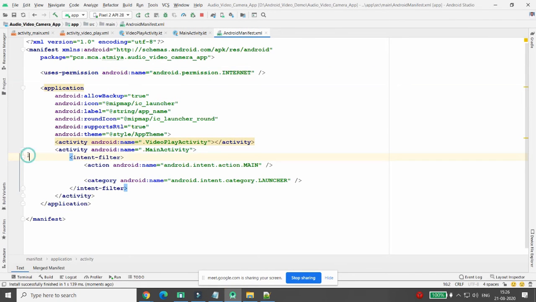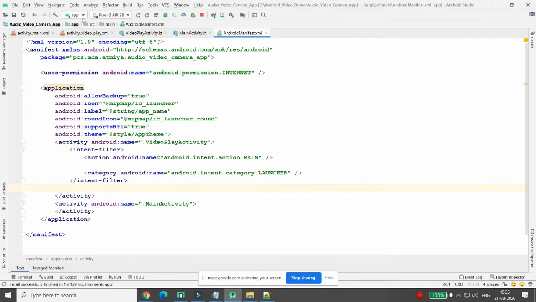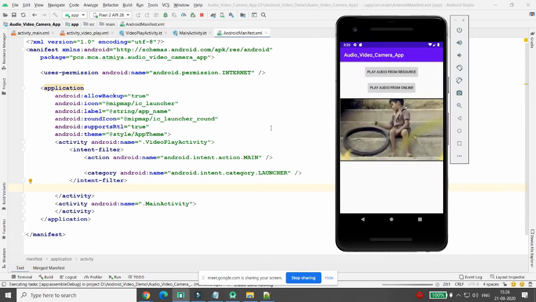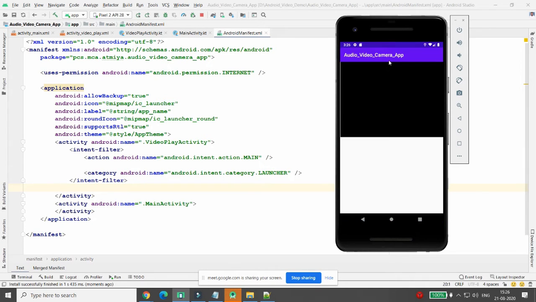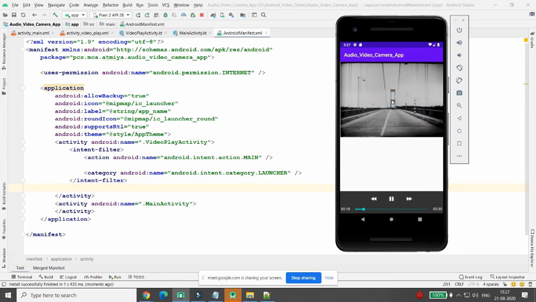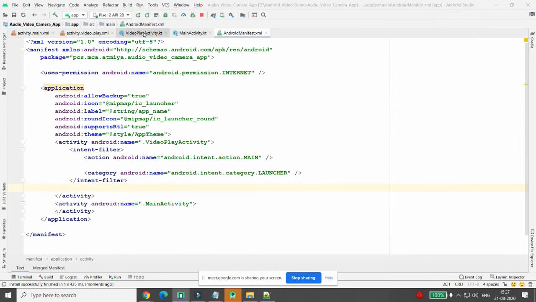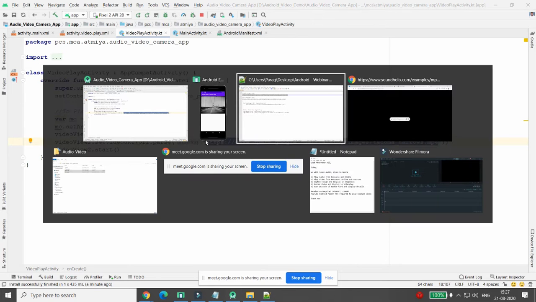To fix this, very simple, you can just cut this intent filter and paste it in the video play activity. Then you can re-execute your application, and you can see that now my video will be changed. See. Yes, so this is the way you can do this. You can even check that this is my video link. I'm copying this and pasting into the internet browser. It will be played over here also.